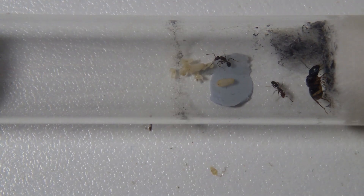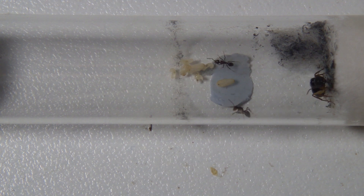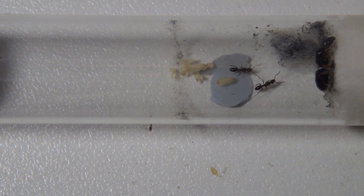Next up here is a little colony of Camponotus. This is a locally caught nocturnal species, different from my large colony of Camponotus. The workers are a lot smaller, and I don't believe the other one is nocturnal. You can see the workers there and the queen on the cotton to the side. I actually caught this one in the hunting for queen ants at night video — I'm pretty sure I would have shown this exact queen being caught. So it's good to see that finally we're getting some workers from those queens that we caught.